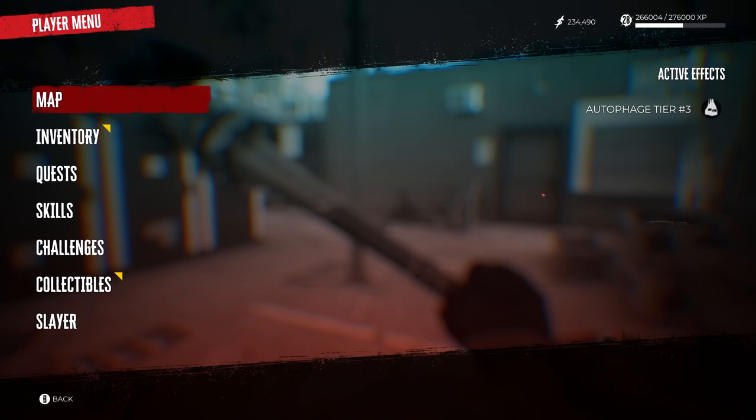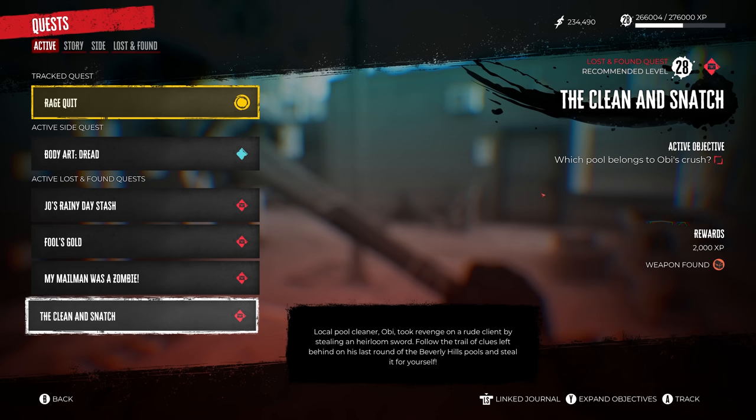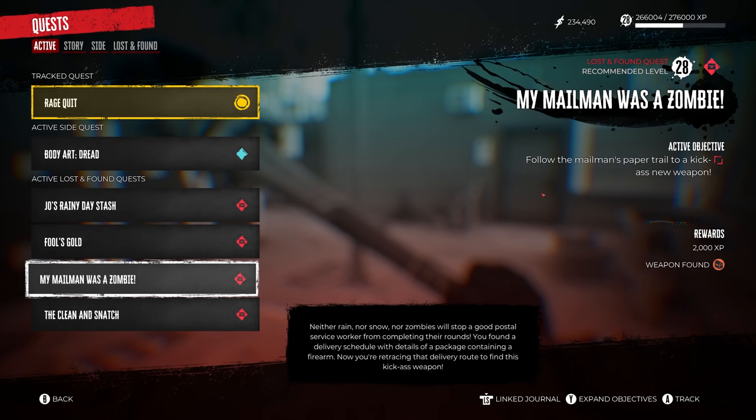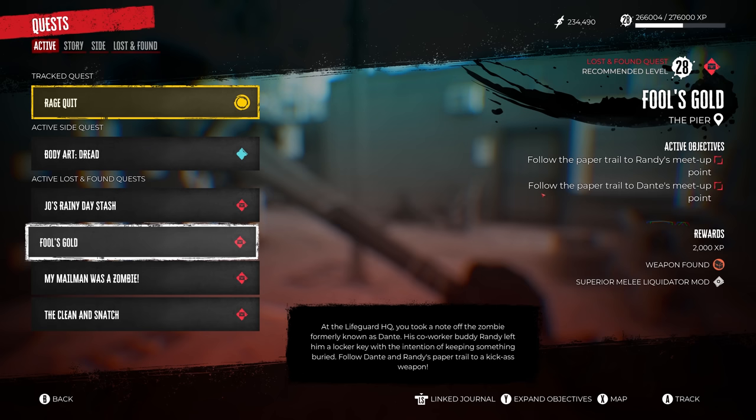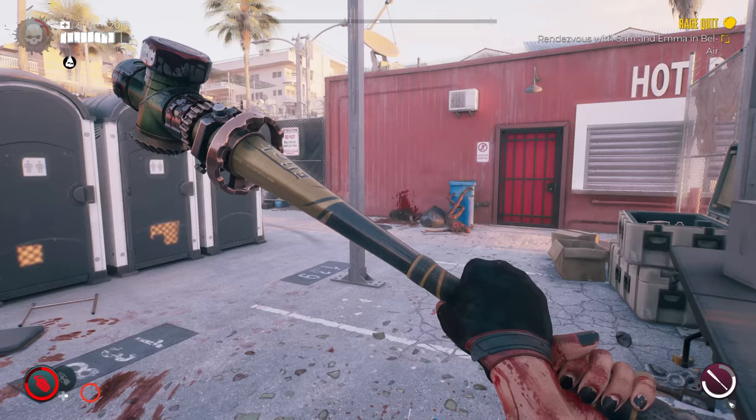We still need to do all four of these. So, Clean and Snatch: the local pool cleaner, Obi, took revenge on his rude clients. No idea where this is. No idea where this is. Fool's Gold, follow Dante and Randy's paper trail. So this is on Venice Beach. This is why I was going to Venice Beach. Okay. Let's go back to Venice Beach.